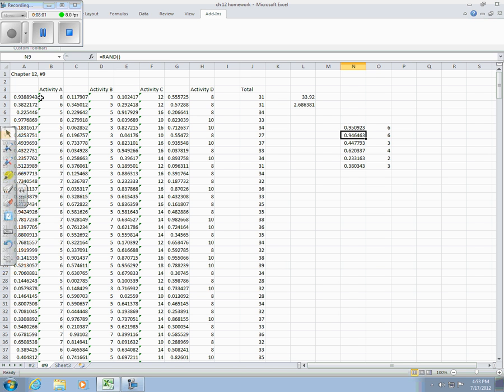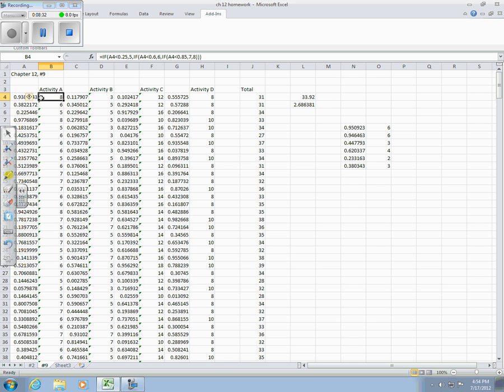Now let's interpret what's going on here. The textbook gives us the likelihoods of these different activity durations. In chapter 12, in problem number 9, you will see that each of these activities, activities A, B, C, and D, have different activity times with different probabilities.